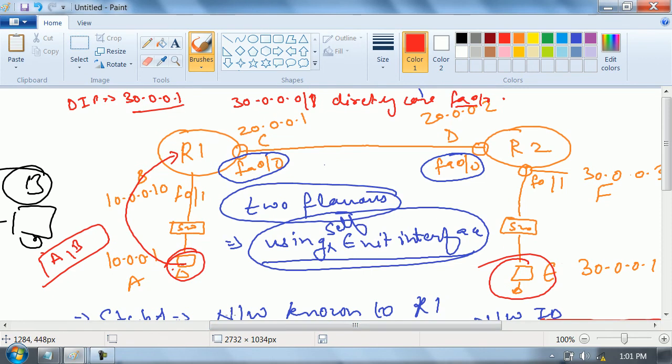Have you people covered this scenario also in the lab? No? You have just done one case, that is by using next hop. So today you will go to the lab and do this case. Tomorrow you will come and say, Piyush, you are a fool, we did the same thing and they were communicating. But what I am telling you is this time they will never communicate. It means there is something extra which is enabled by default on the router, which is making them communicate. What is that thing?